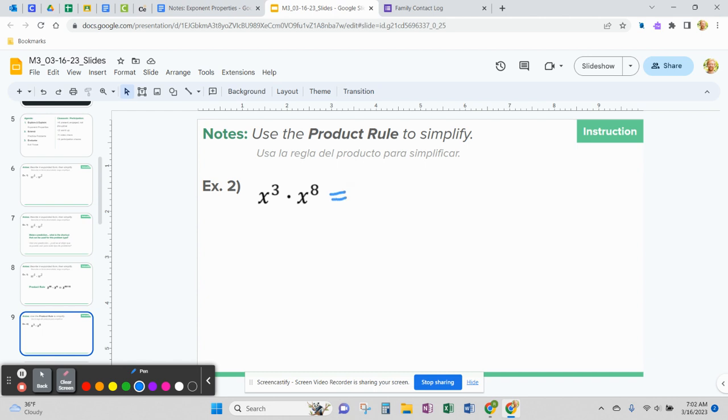In this case, we'll have the same base. So we have x, and our exponent will be an addition problem of those two. So our exponent will be 3 plus 8. And in this case, we'll get x to the 11th power. You certainly could have solved this by writing it out 11 times and recondensing it. But this shortcut, this product rule, does help us go through this quicker.